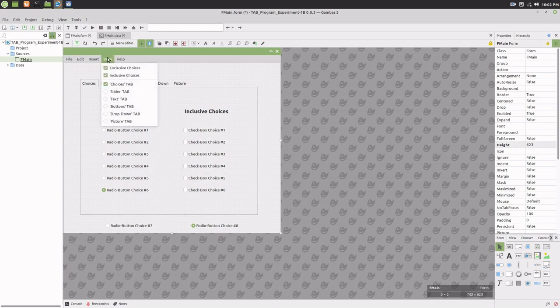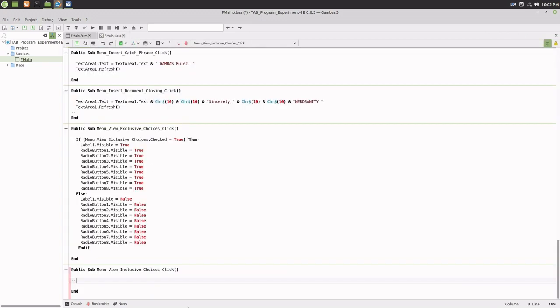However, this time click the Inclusive Choices menu entry. And in the Menu Inclusive Choices click event, enter the first line of code for the inclusive choices if-then test. If (menu_view_inclusive_choices.checked = true) then.